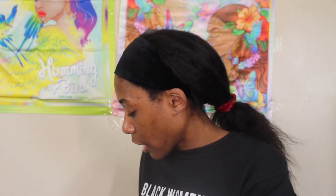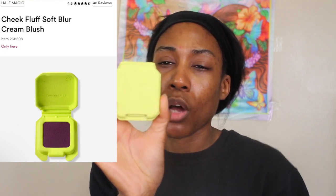During the 21 Days of Beauty sale I got this Hyper Real Serumizer — skin balancing hydration serum. I think it's supposed to be a primer and a serum, which is why it's called a serumizer — a serum and a primer, or maybe a luminizer, I don't know — but we're gonna use it as a primer today.